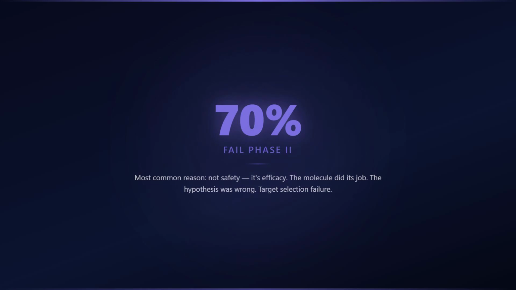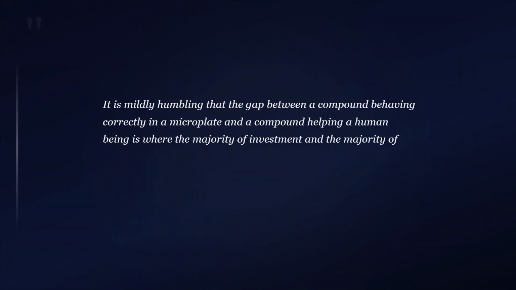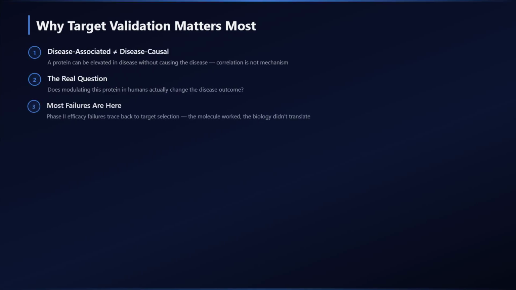This is the part that genuinely breaks me. The chemistry worked, the pharmacology worked, the biology just did not translate from the model. Target selection failure, patient stratification failure, biomarker failure. The molecule did its job. The hypothesis was wrong. It is mildly humbling that the gap between a compound behaving correctly in a microplate and a compound helping a human being is where the majority of investment and the majority of careers in this industry terminate. Which is why target validation, understanding whether your protein target is genuinely disease-causal in humans, not just disease-associated, is arguably more important than everything we have discussed today. But that is a different episode.